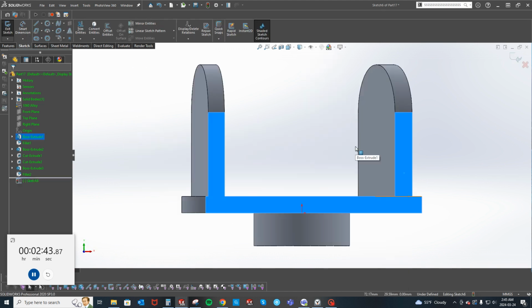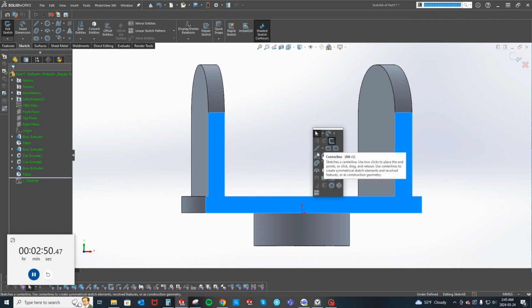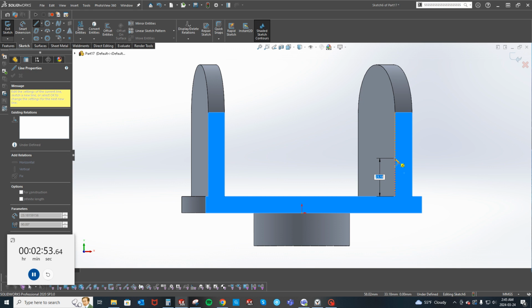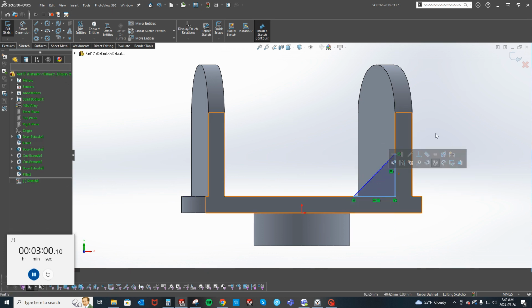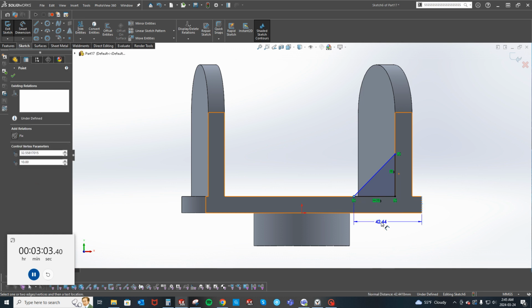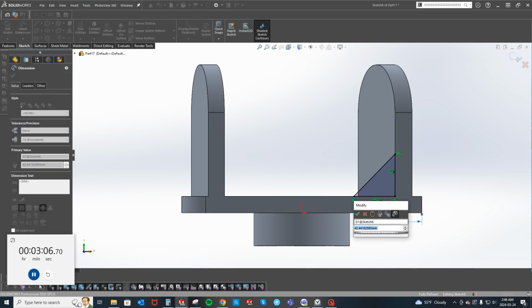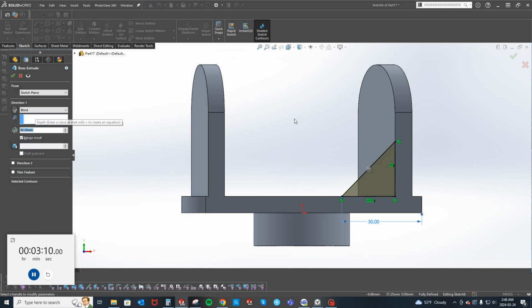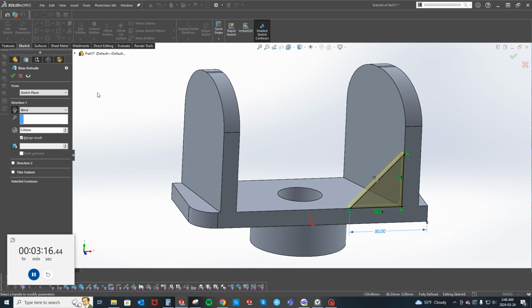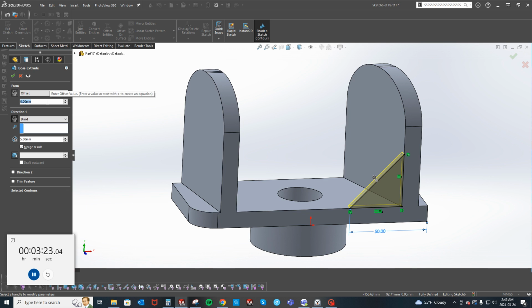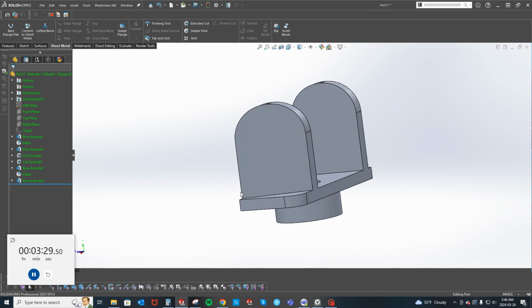Let's start on this front face here. Sorry, I've got an annotation in there. Missed my S key. So let's do this, this, this. Let's go ahead and make both these equal. I'll make it a 45. Out to the point is 50, I think. And then we're going to extrude 5. We're going to reverse the direction, and then offset by 20. Not that direction, but this direction. Okay, we're good. Go around here.